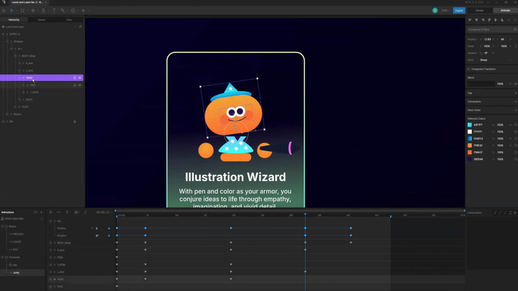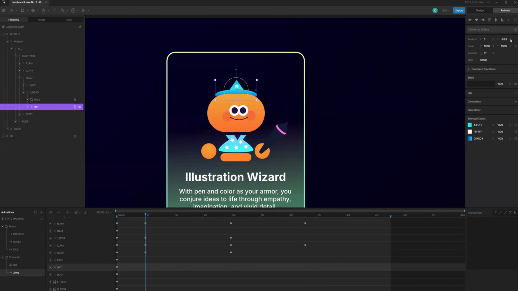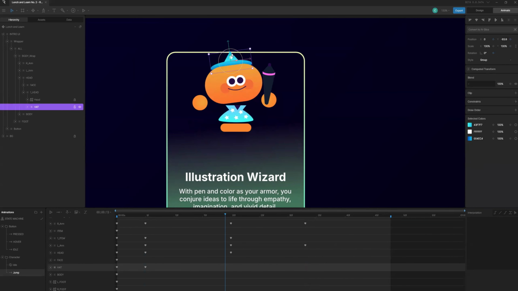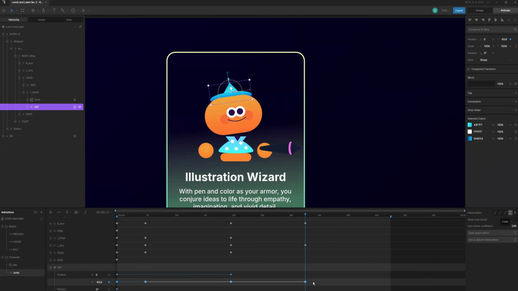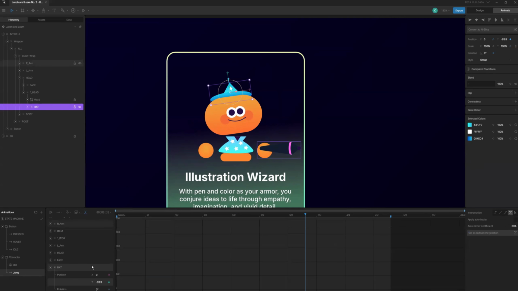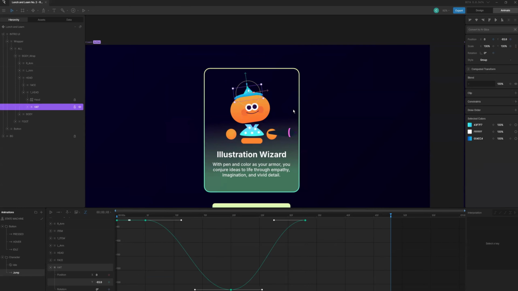We can add also a keyframe, like a secondary movement right there, and so on. It's a matter of adding small details to the whole animation to make it look pretty cool. Yeah. Let's go to the next step.